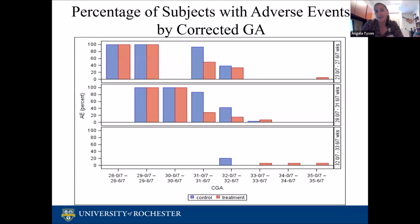We did not expect to necessarily see lower events, and kids actually tolerate things better if they were getting treated. So we have a pretty statistically significant difference in tolerance of treatment, showing it to be beneficial with less events between babies who were born or corrected at 31 to 33 weeks corrected gestational age. And then you see just a handful of events that are outliers, all in red, of kids who were older. But almost every baby, by the time they are either born or corrected to 33 weeks gestational age and above, they're almost always going to tolerate a treatment for 15 minutes and do very well.